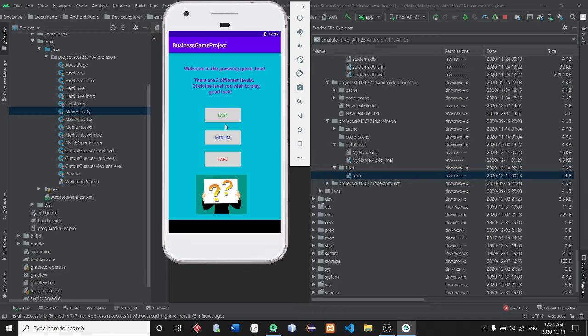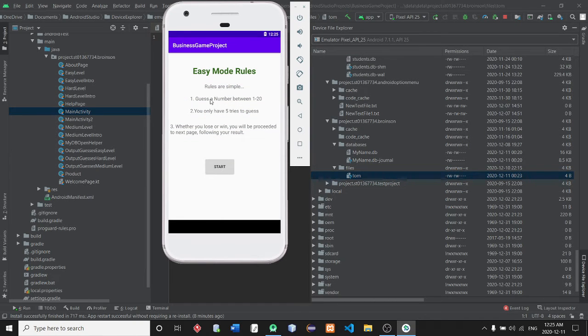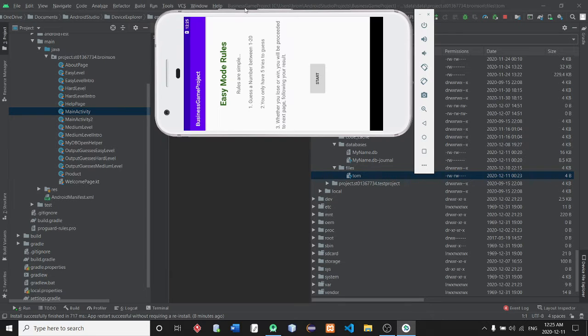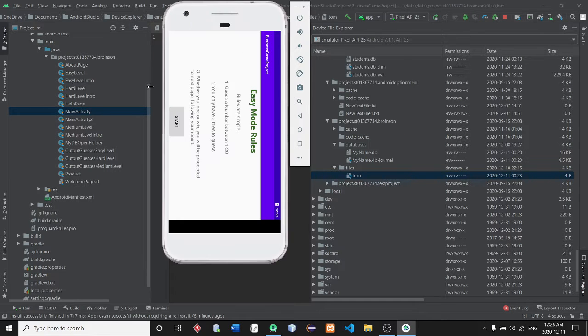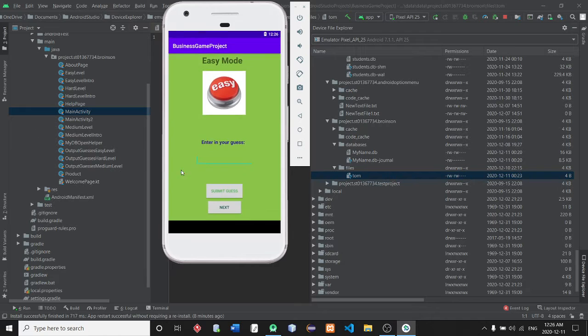Let's try easy mode. Rules are simple. Guess a number between 1 to 20. You only have 5 tries. Again, rotation is formatted properly. And then you could submit the guess. It's too big, so let's go a little bit lower. It's too small. Okay, let's do 20. No, let's do 16.